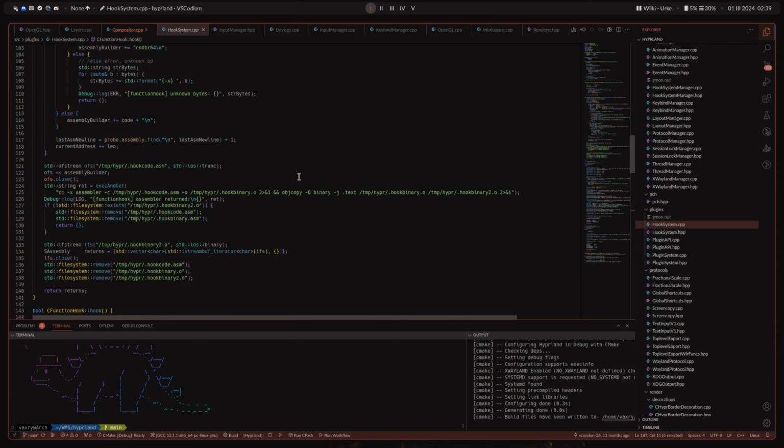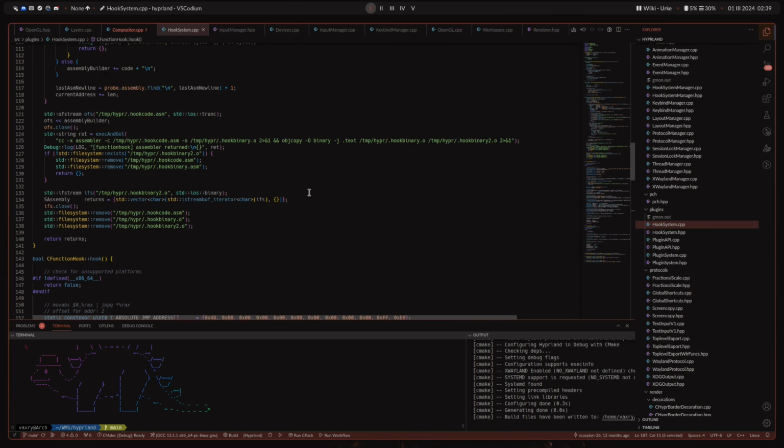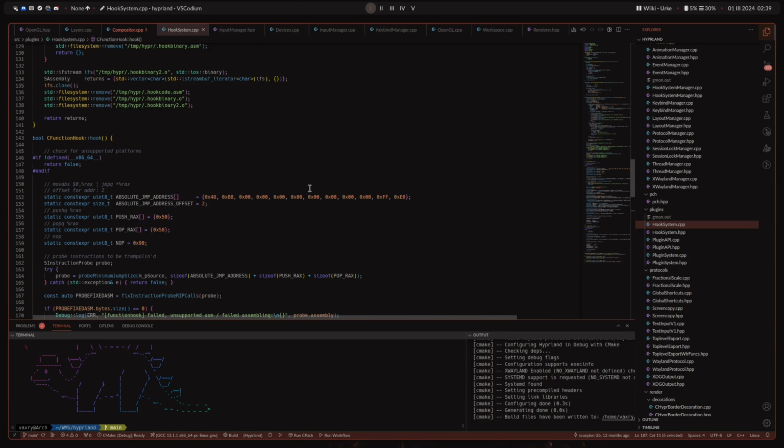So that will be it for today. I hope you learned something cool about this monstrosity that I wrote that is powering almost all the plugins for Hyprland. And although I think all programmers that have ever seen this have said that this is terrible, it's been one of the best working things in Hyprland that I've ever made. All the plugin people really enjoy putting function hooks everywhere. So yeah, I think this system is here to stay, and it's not going anywhere.